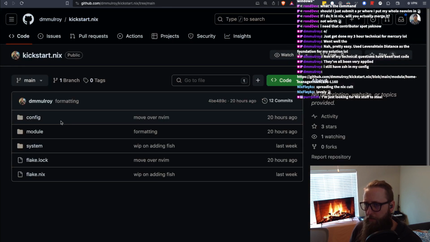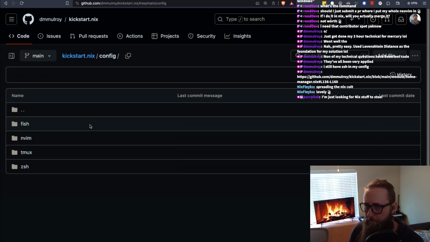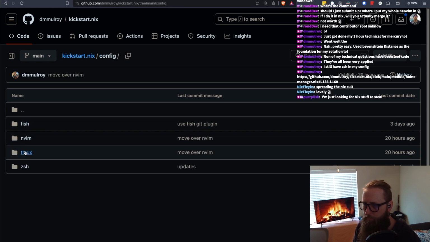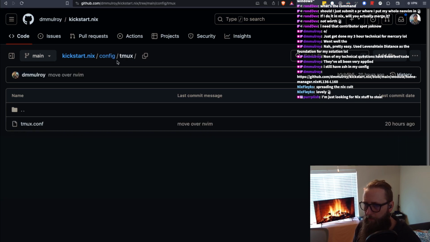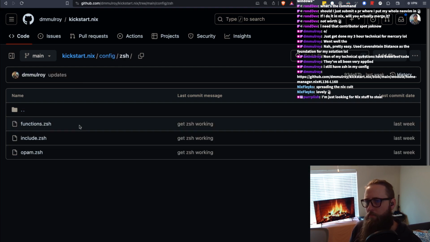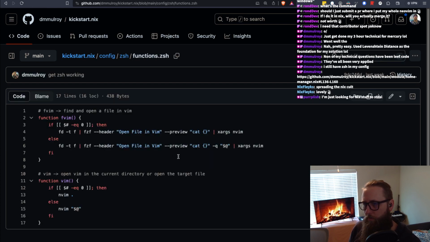Is this in your config here? Okay. I didn't do this. Oh, okay. So then you have that in this repo. All right. I haven't done any of this yet. And then this is just normal. Okay.